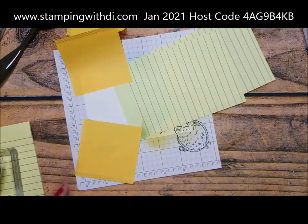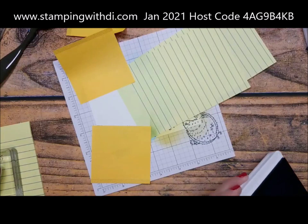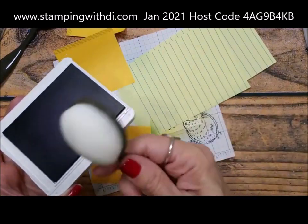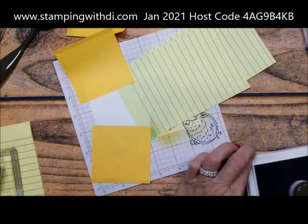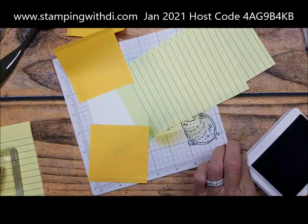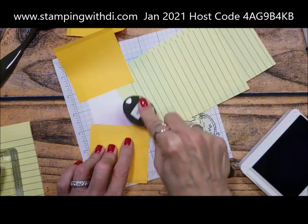And let's see, what color do I want her to be? How about Highland Heather? Okay, so now I have Highland Heather open. So now I've got 1, 2, 3, 4, 5 ink pads open, people. Lordy. All right, so this is the violet one. And like I said, you can wash them. So that one I used the other day, I just washed in the sink. And it's good to go.